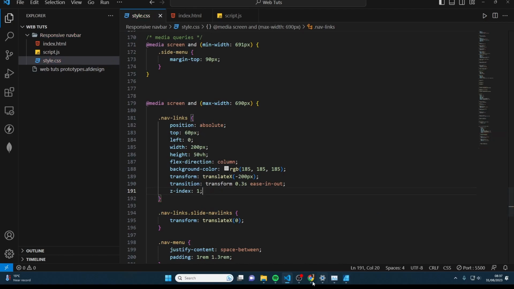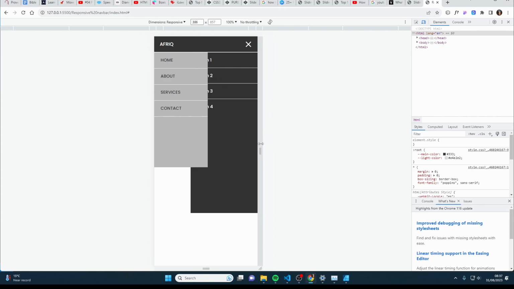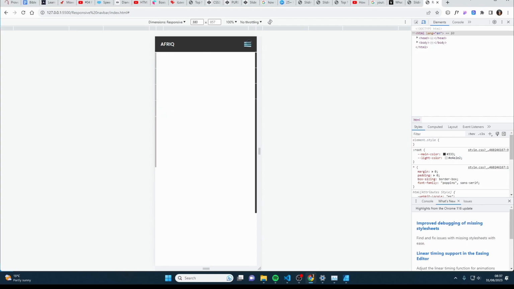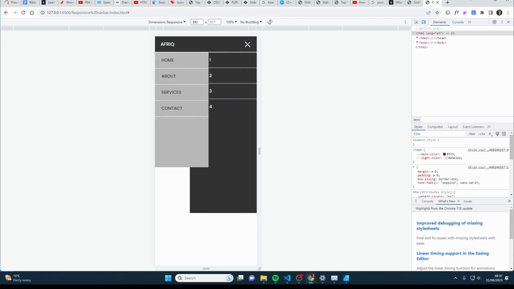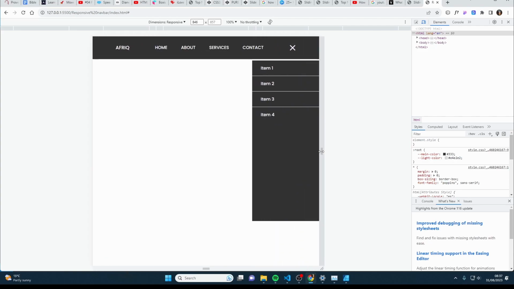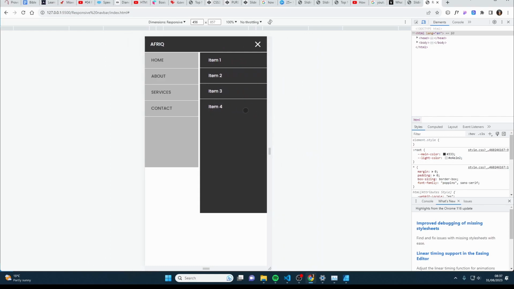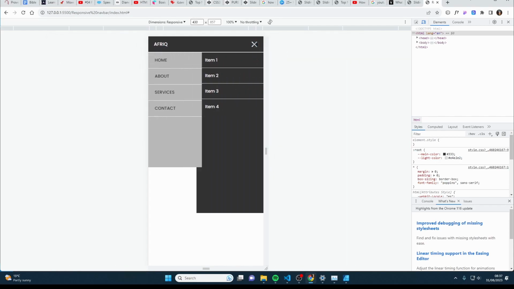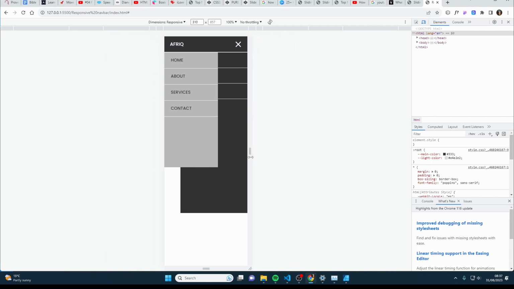See, now it comes on top of these other ones. And then if I would set the z-index of these to 2, it will go above these other ones. So by default it is 0, but when you increase, the z-index goes above the others, depending on the level, on the increment.